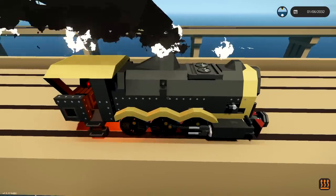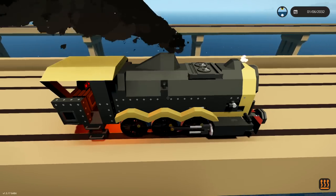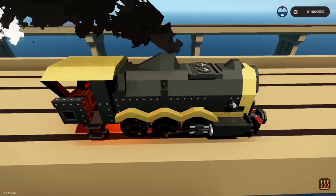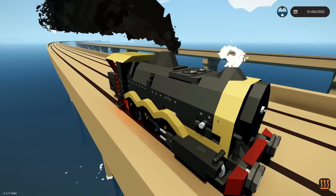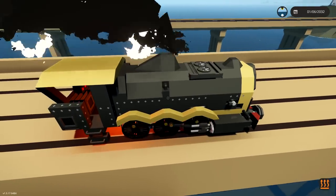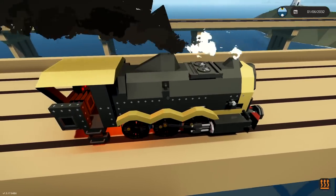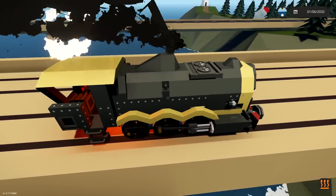But I think what I'll do, now that I've got this somewhat sorted, I might start building some bigger ones. We'll see. I also need to get back to the aircraft carrier thing? Aircraft carrier. What am I trying to say? I was going to say program, but it's not program. We need to progress with it anyway.